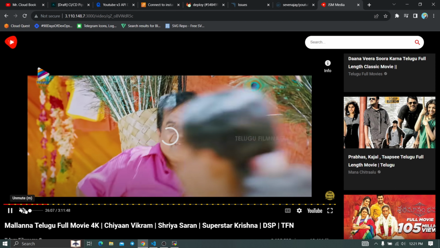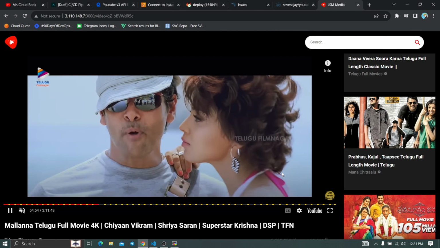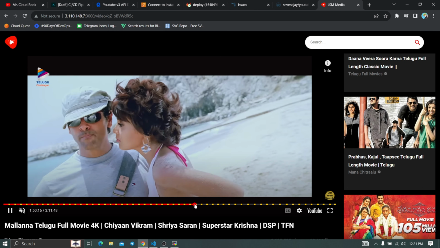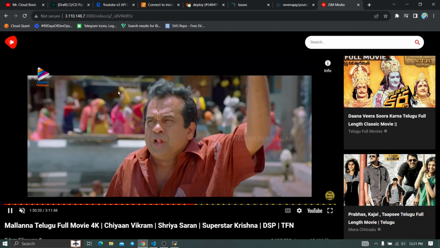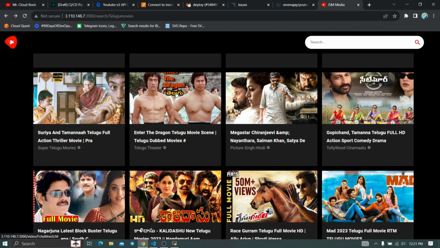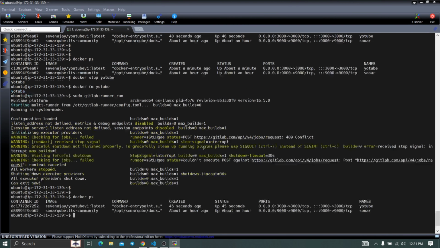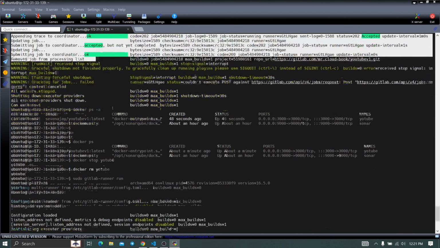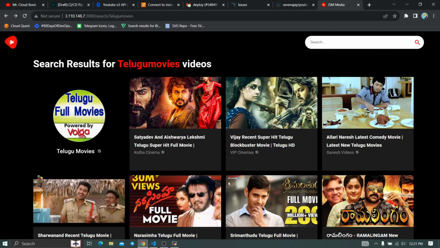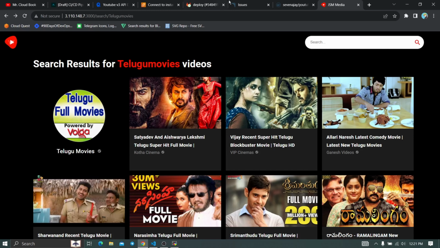And let's mute this one and come here, and you can see the Malana movie is playing, works fine. And you can play any movie, Satyamanam Bhavati and anything, and come back. These are the Telugu dubbed movies and everything, so everything is working fine. So it's not taking the jobs. I mean, these are the conflicts, no need to worry about that. If it takes jobs, you will get the output like this, so no need to worry about that. It's working fine. However, it's running on our EC2 instance only, our specific runner only it will be running.